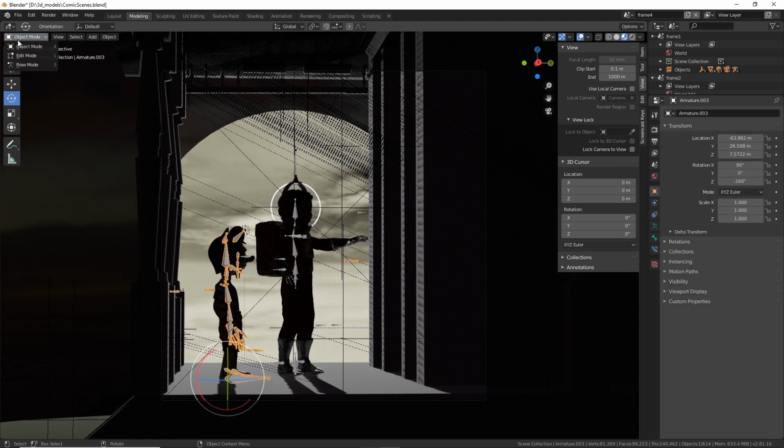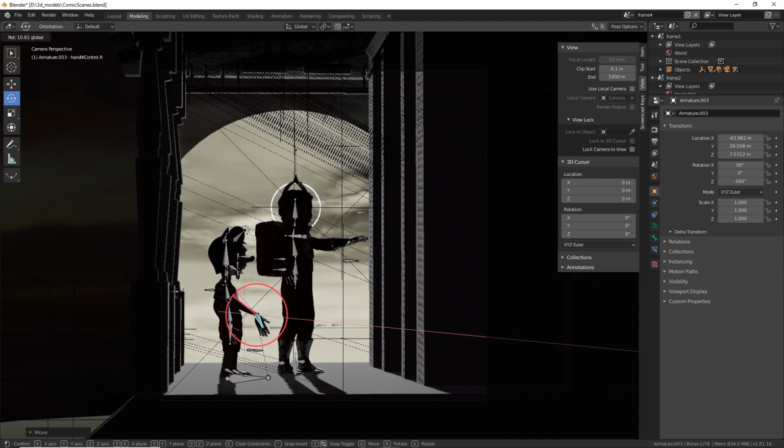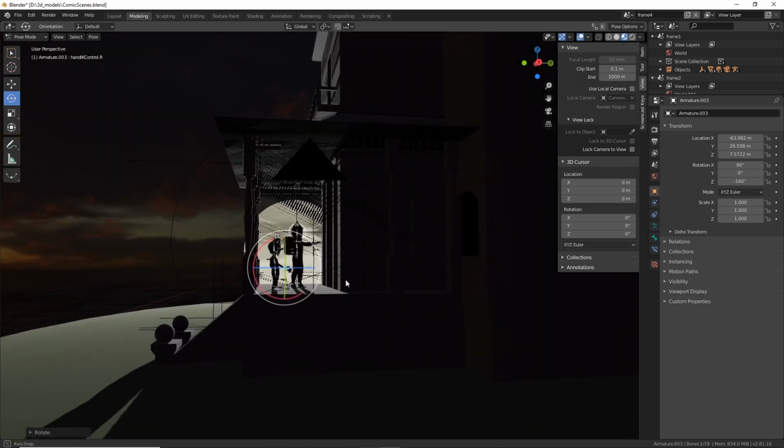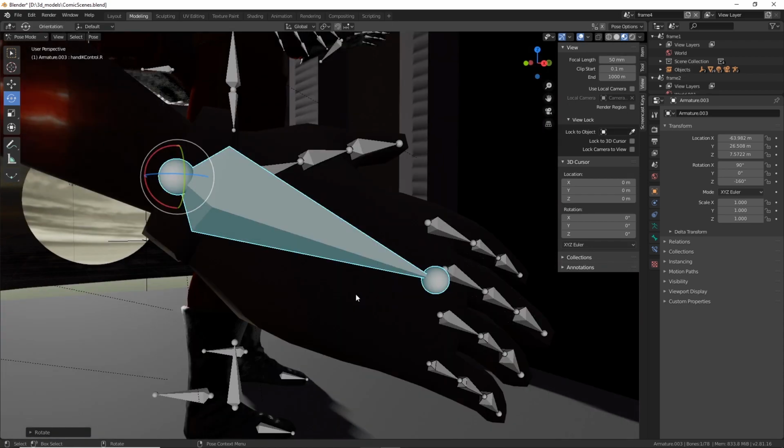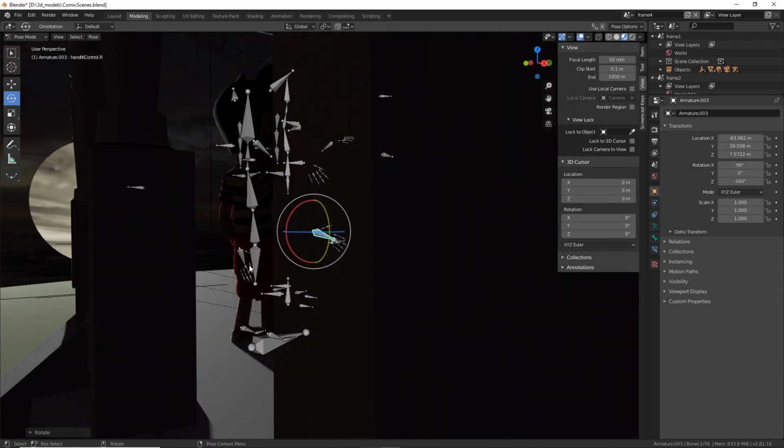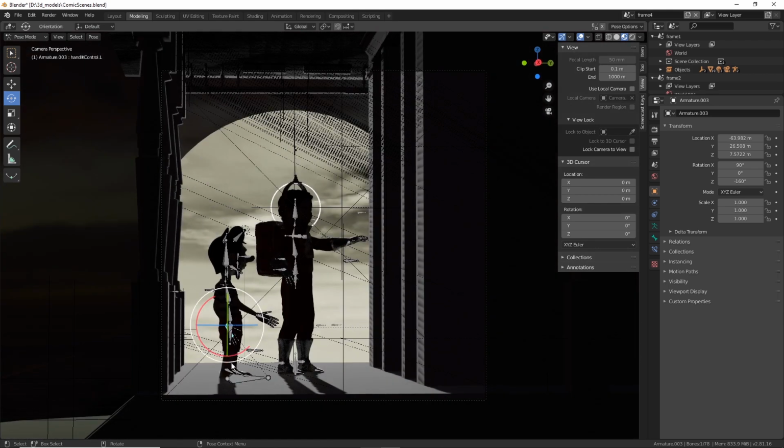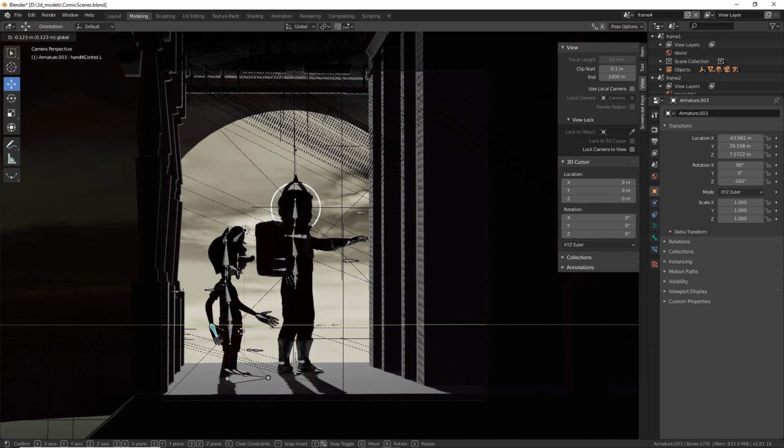Then we can make him gesture. And this hand, we can move out of the view. Zoom in. Basically want to get this bone, go back to the view, and position it back a little bit.